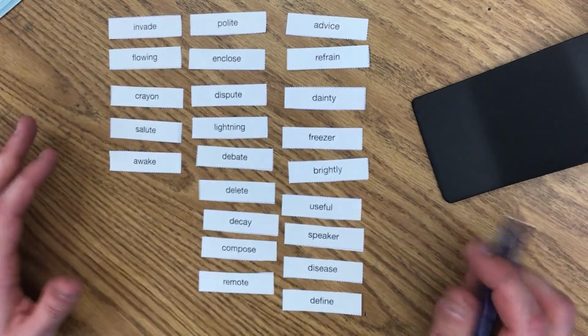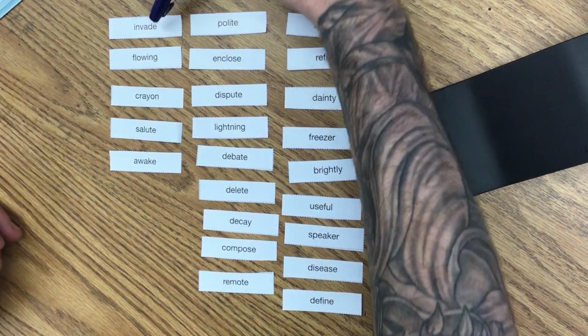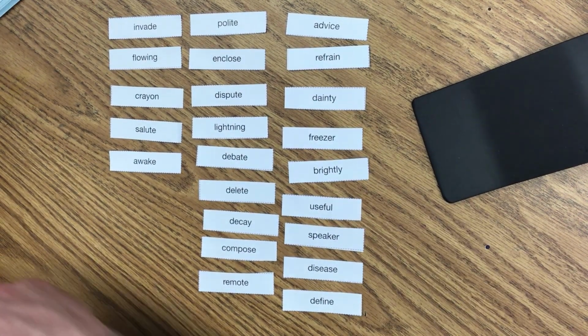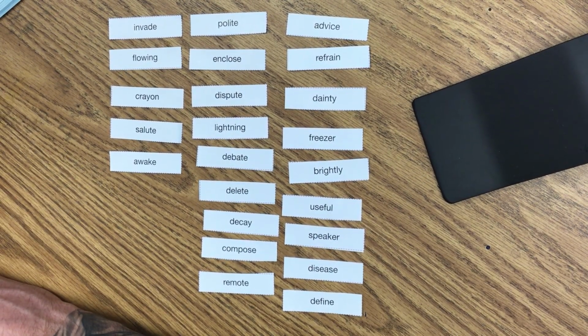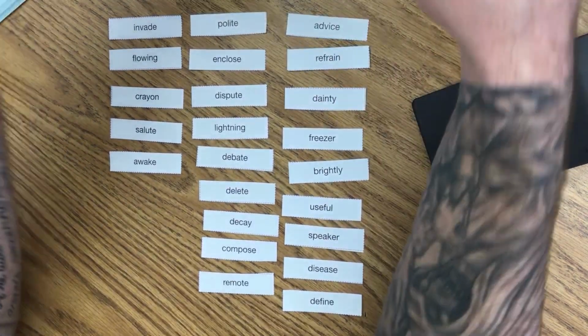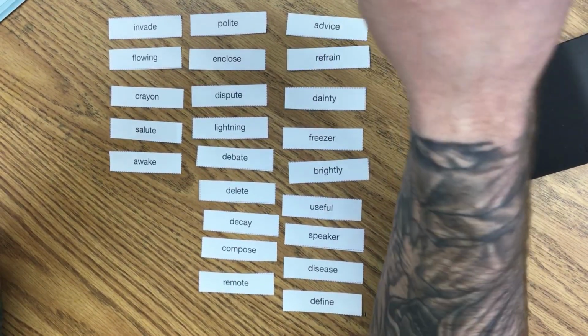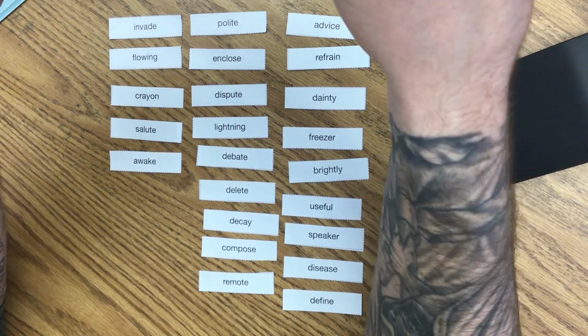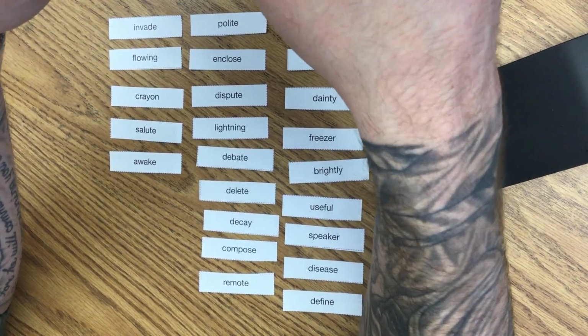First, like we've done in the past, I'll read through the words, make sure that we know them all and that we're saying them properly. We can't recognize long vowels if we're mispronouncing the words, because that's how we're going to hear those long vowels. Just remember, we have the long A, E, I, O, and U. The A makes the A sound, E sound, and so on for those long vowels. That's what you're going to want to look for.